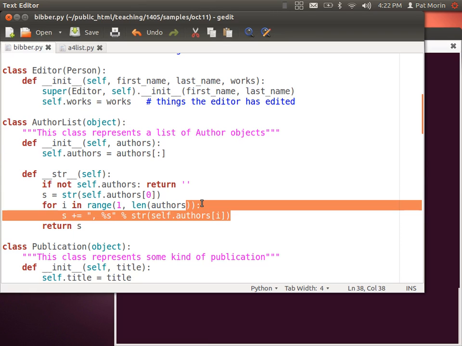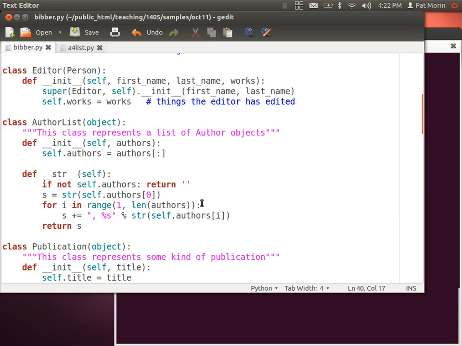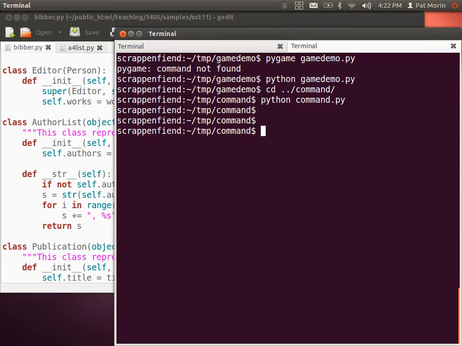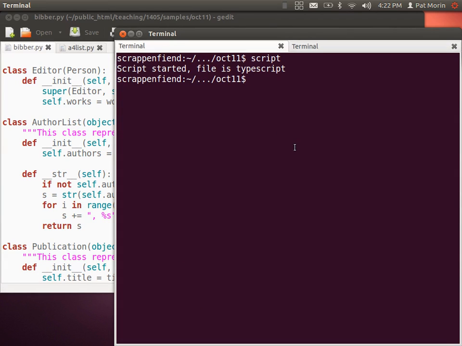This is a sort of a pattern, so you should remember it, because it solves this common problem: when you print a list of n things, there's actually n minus 1 separators in there. So there's no nice easy way to do it where you just print every name with a comma after it, because then you end up with an extra comma at the end. So the easy things you try don't work, so you have this funny way of doing it. And we can check that out.